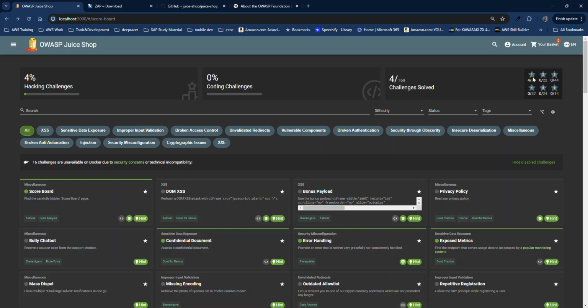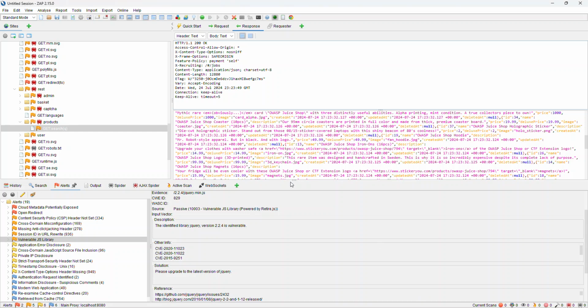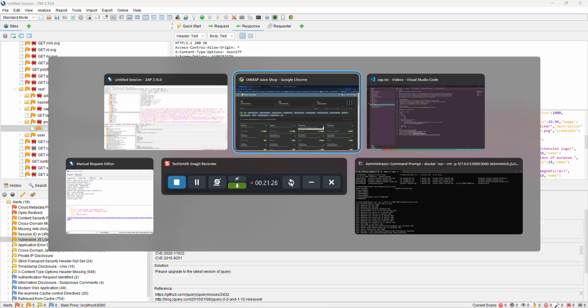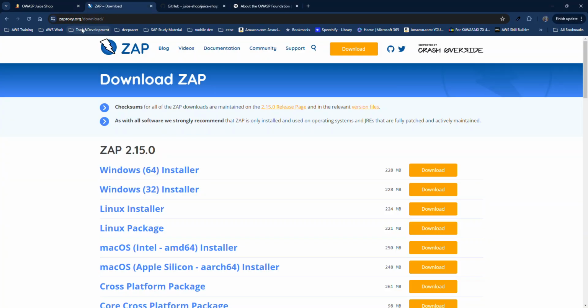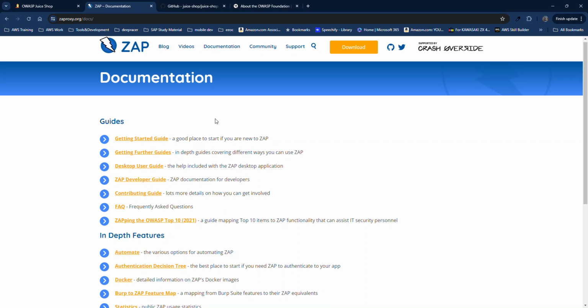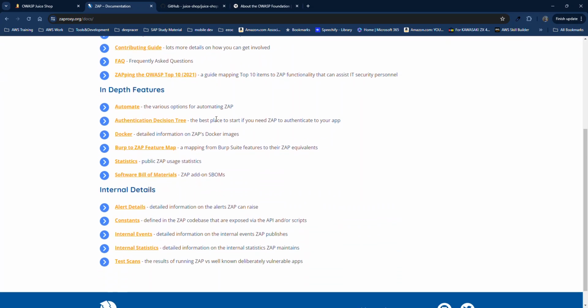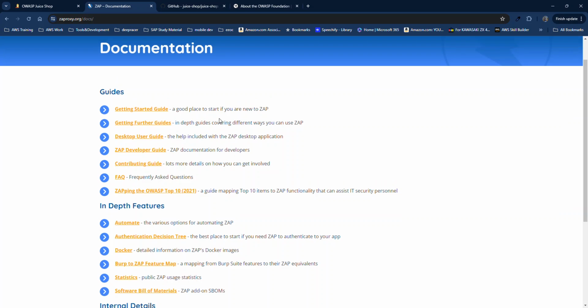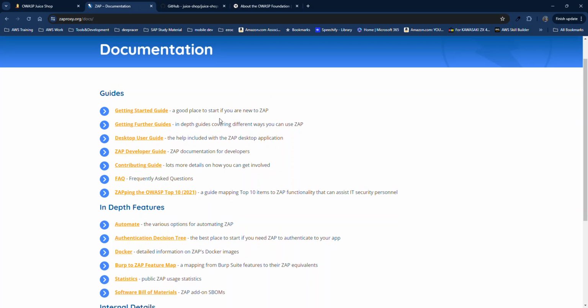And so already we're at 21 minutes, and I definitely want to keep this video short. This here is the ZAP application. It's mainly used for penetration testing, and you can find it at the zapproxy.org page, right? Download the application. Definitely feel free to check out its documentation. They have some videos that go more into detail about how you can use the ZAP application, and even how you can contribute, because it is open source.